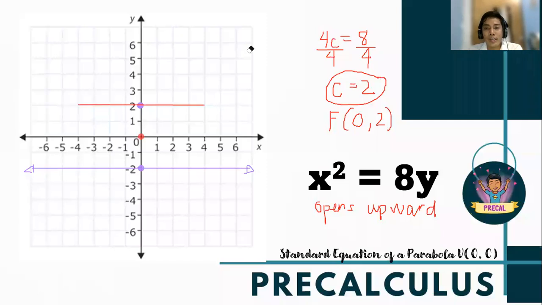Next, we identify those points so that we can draw the curve smoothly. You cannot use a compass here, but you just try to perfectly show the curve. Since the parabola opens upward, you simply connect the endpoints of the latus rectum going to the turning point, which is the vertex, and going to the other endpoint of the latus rectum. Do not forget that the graph of the parabola is continuous, so you put arrowheads.